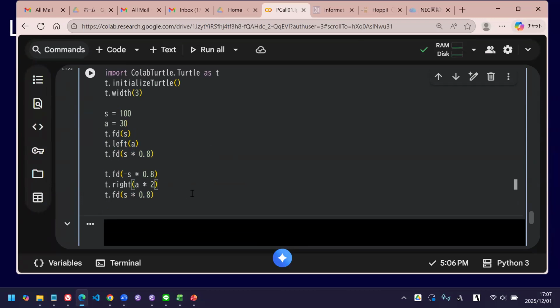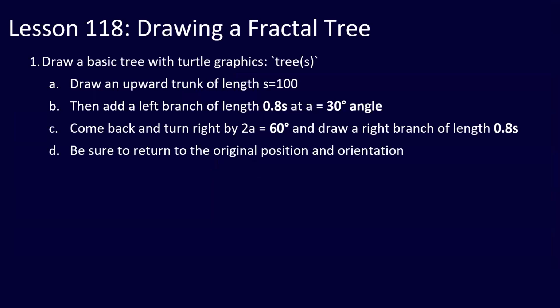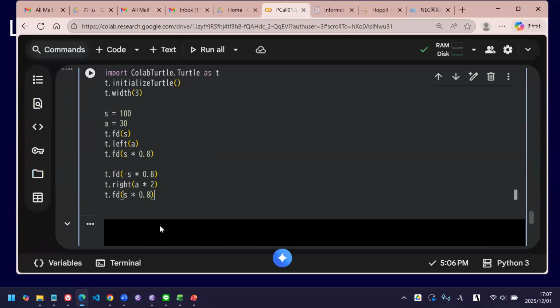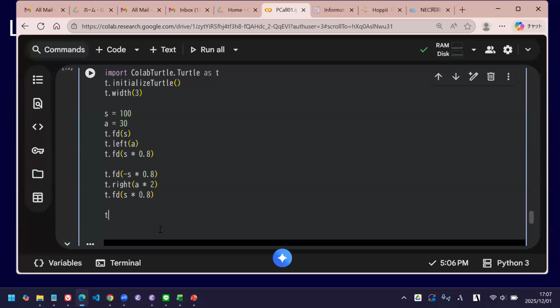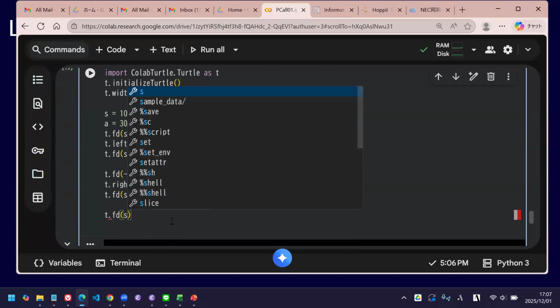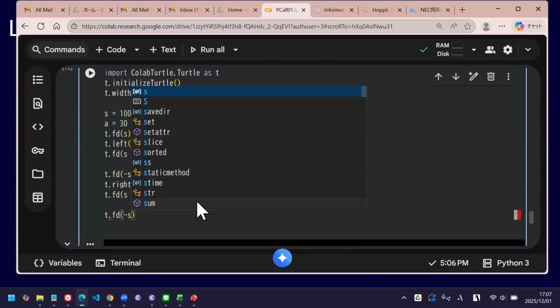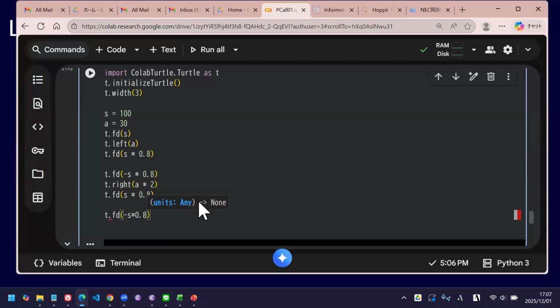And then be sure to return to the original position and orientation. To do that, we want to go forward again by negative s times 0.8.